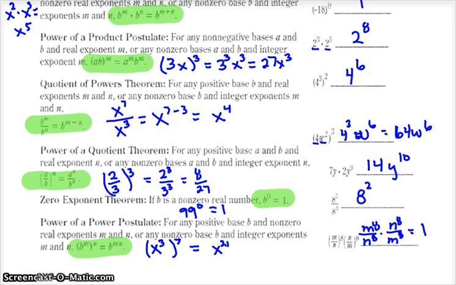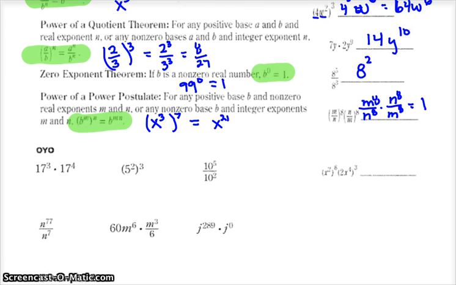All right, last question before I let you try some on your own. I've got x squared raised to the 8th power, so together that's x to the 16th. That's going to be multiplied by 2x to the 4th raised to the 3rd power. Well, 2 to the 3rd is 8. x to the 4th raised to the 3rd will be x to the 12th. When putting these together, I will multiply, and that means I'll be adding my exponents. So I have 8x to the 28th.